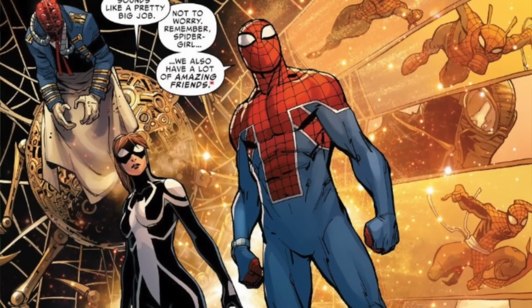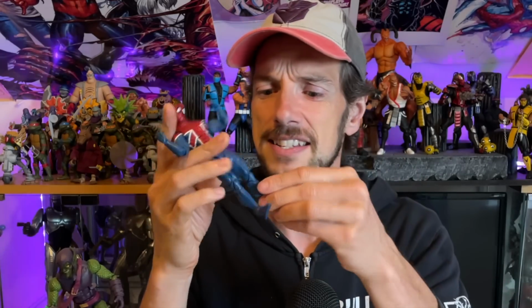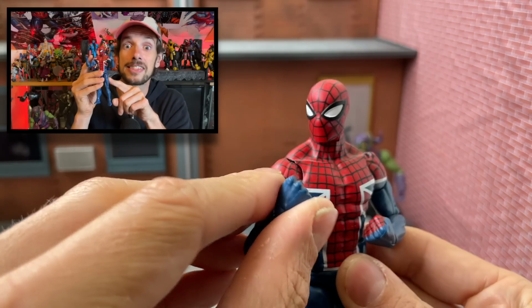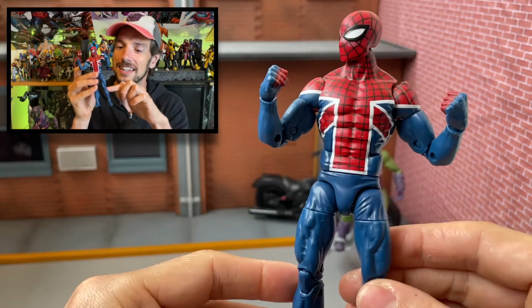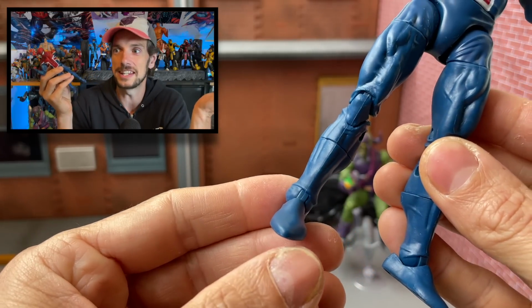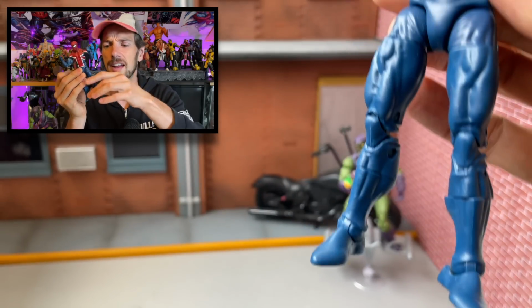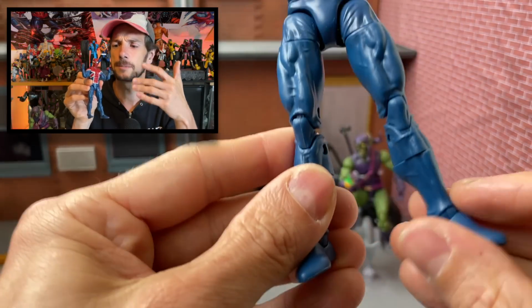And I'm not knocking Hasbro for this one. Hasbro recreated the design from the comics perfectly. So my only problem is with whoever designed this in the comics, who just left so much negative space around the legs and the feet. This is a design that would have lent itself perfectly to the Ben Reilly style half boots. I love that design. I think it's just so unique. Well, there you go. It's unique to Ben Reilly. No one else has it, so there you go. But yeah, maybe a spider design going down the side, or just some boots, something to make it a more interesting look.